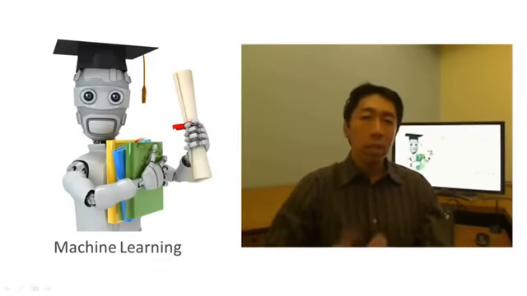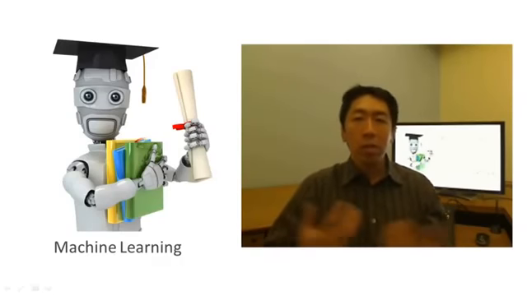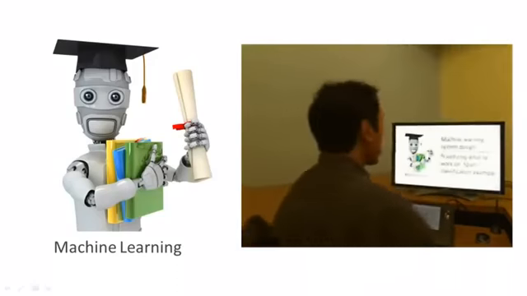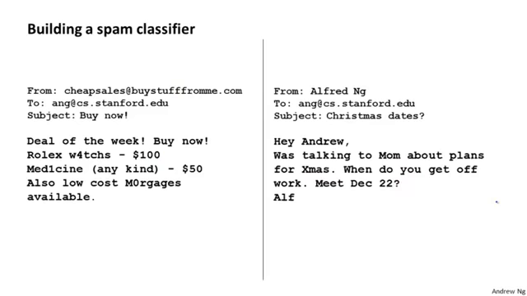Concretely, I'd like to begin with the issue of prioritizing how to spend your time on what to work on, and I'll begin with an example on spam classification. Let's say you want to build a spam classifier. Here are a couple of examples of obvious spam and non-spam email, with the one on the left trying to sell things, and notice how spammers will sometimes deliberately misspell words like medicine with a 1 there, and mortgages.